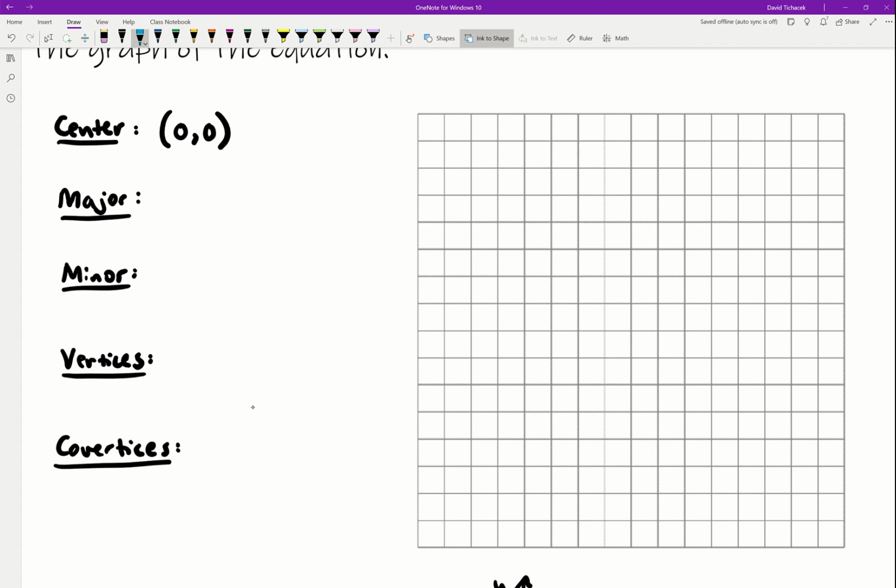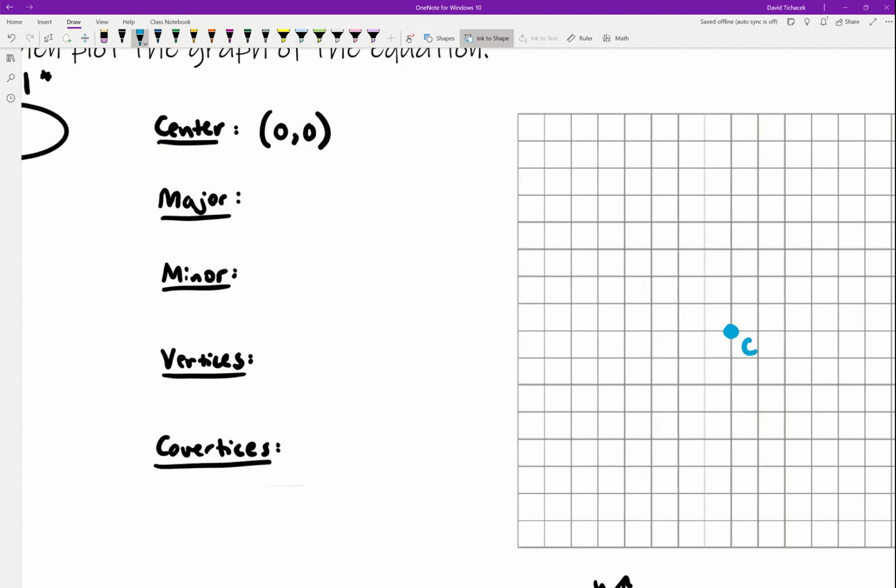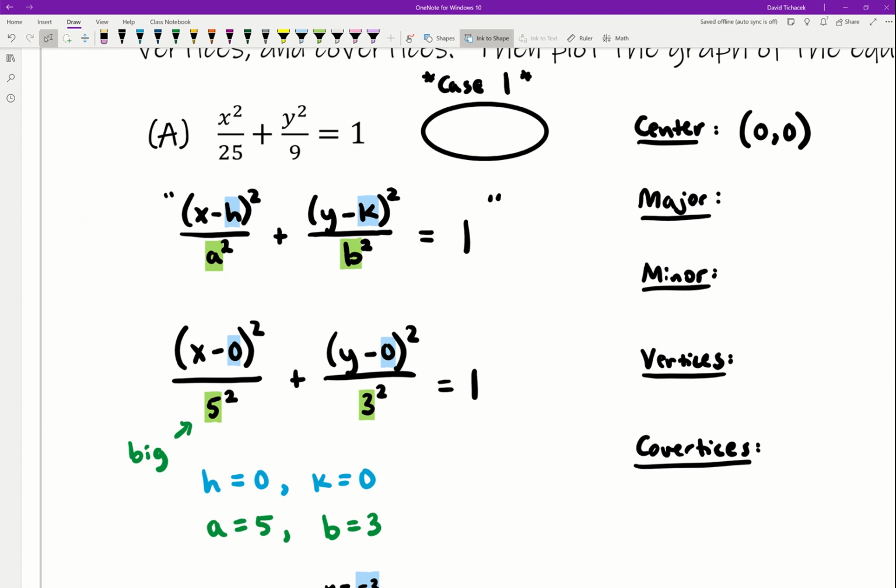So I'm going to find the exact middle of my grid, which is a 16 by 16, so I'm just going to count 8 in and then 8 from the top or the bottom and place that point there. That's going to be my center, okay? And so from the center point, I'll even label it, capital C for center. I'm going to draw everything else, all right? So how I do that is I acknowledge over here yet again that playing the role of A is 5, playing the role of B is 3, okay?